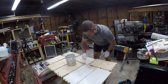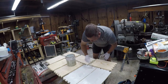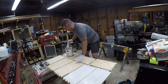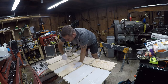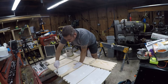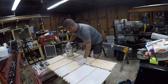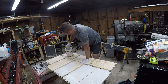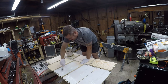And at the end of the day, the worst that'll happen is you'll put another coat of paint on it. Maybe it chalks up. Maybe it doesn't. Not really a big deal. So I'm using cheap paint because I really don't think it's a big deal. And wood is going to absorb and release moisture, which is going to give the paint fits anyway. So you're still going to have to paint it again, unless you use oil base, and oil base will absolutely turn yellow with time. It's just what oil does.